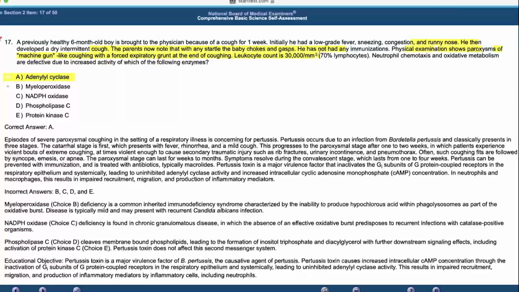The only thing that threw me off about it being pertussis was the 70% lymphocytes. Yeah, that's the strange thing about pertussis. It actually increases lymphocytes. They do mention that in the Sketchy. I don't remember the exact mechanism, but it does increase lymphocytes. Something weird. So I just picked one. But once I saw that that was the right answer, I remembered that part of the Sketchy with the camp in the background.